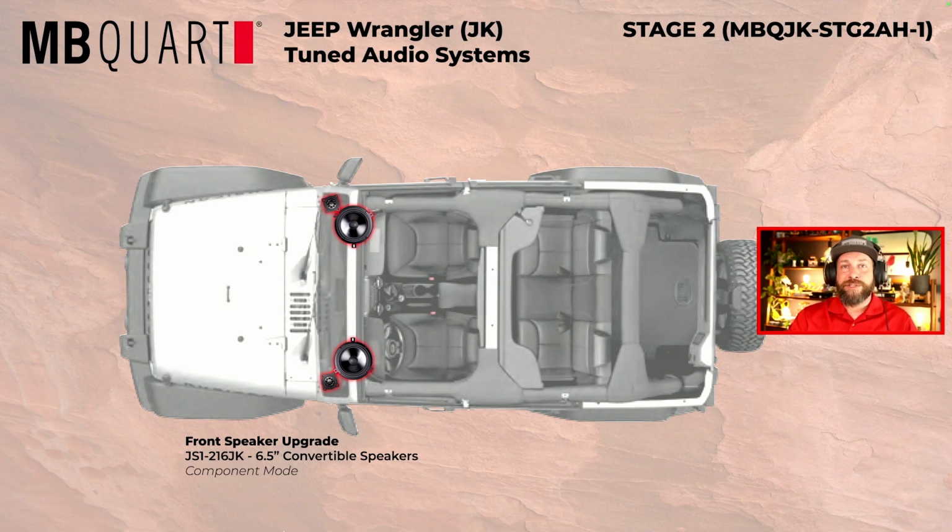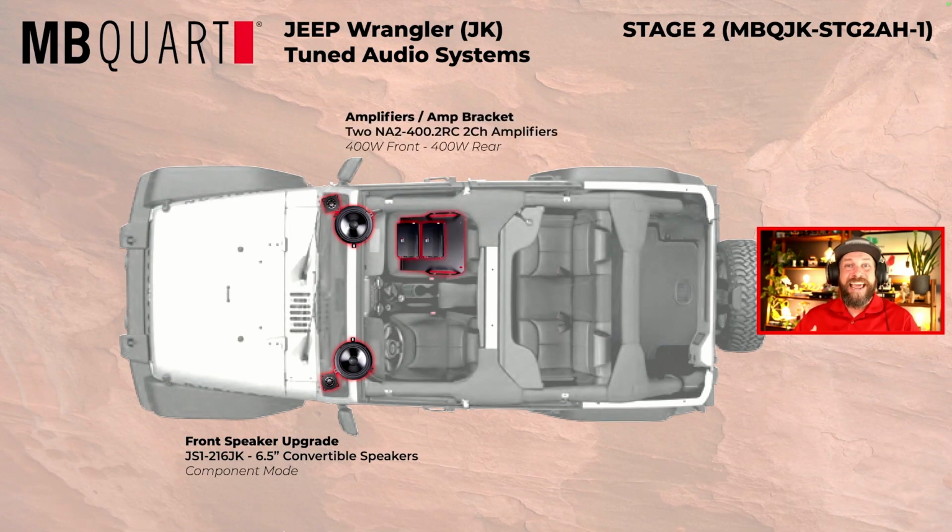Also included in the stage 2 is all the wiring, everything to do the connection from the power level, and amp brackets and amplifiers. So we include 2 amplifiers that go underneath the front passenger side seat. One is a 2-channel 400 watt model for the front stage, and we have an additional amplifier for the rear stage. Same amplifier, a 400 watt 2-channel amplifier, so we could start building out a rear stage. So this is everything that's included in that stage 2 audio system: a 6.5-inch front speaker setup, all the accessories and wiring connections and amp brackets, and then 2 amplifiers, one for the front, one for the rear setup.